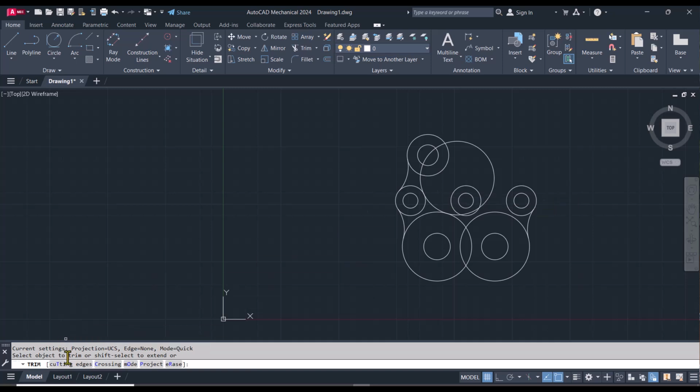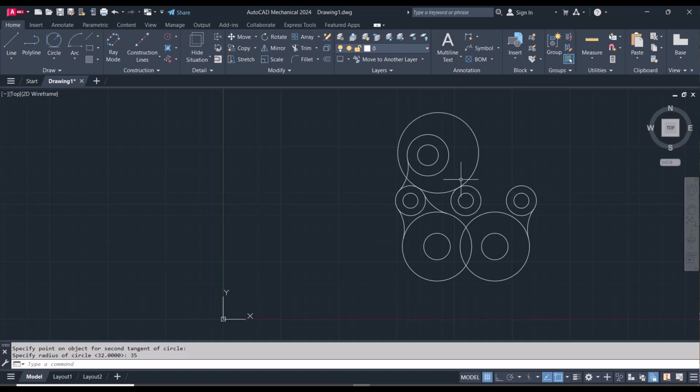This time around, I'll click on cutting edges, and then I'll select this and select that, hit enter, and then I'll click here, and that simplifies it for me. And now I'll go back to tan radius. So I want to be tangential to this and tangential to that.